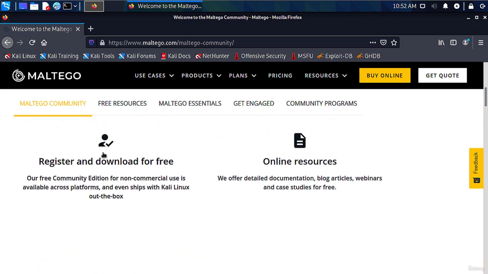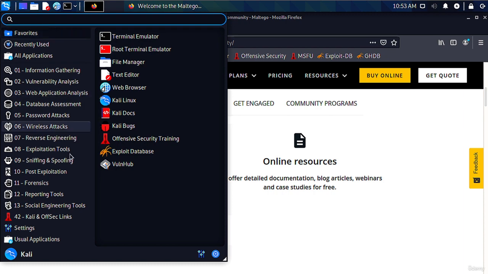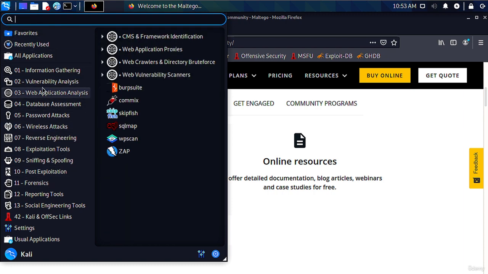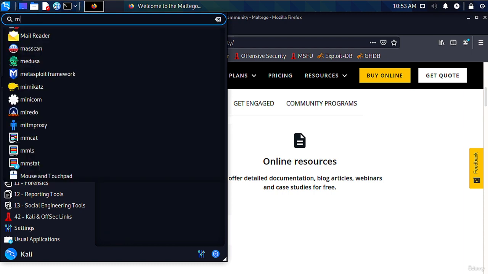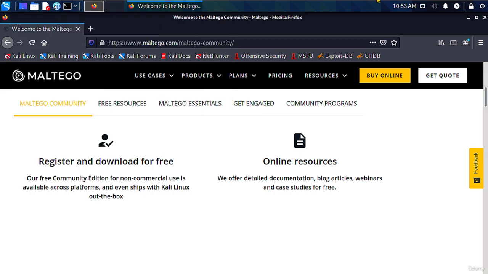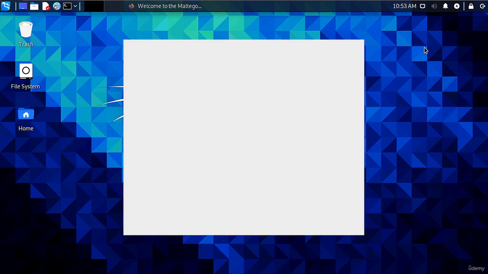Here we can register and download it for free. This is free for non-commercial use. It is available across platforms and even ships with Kali Linux out of the box. As you can see here, we have Maltego, so I will not download it.